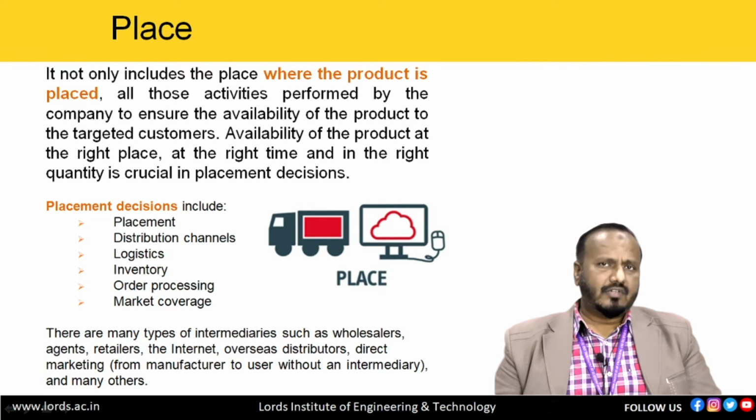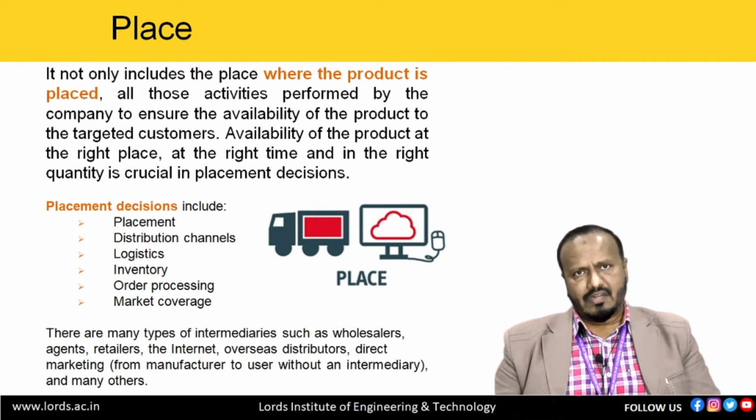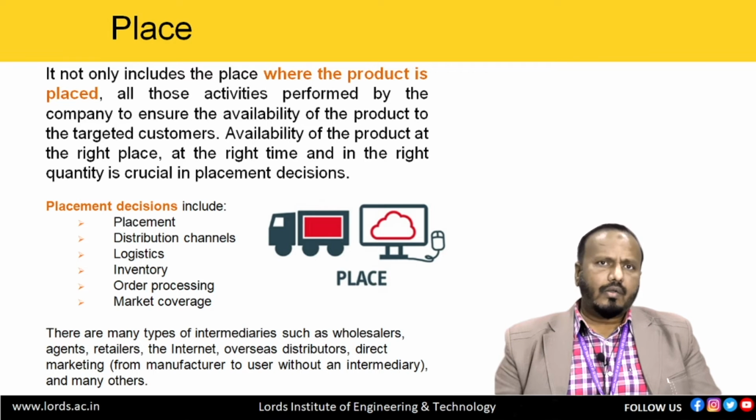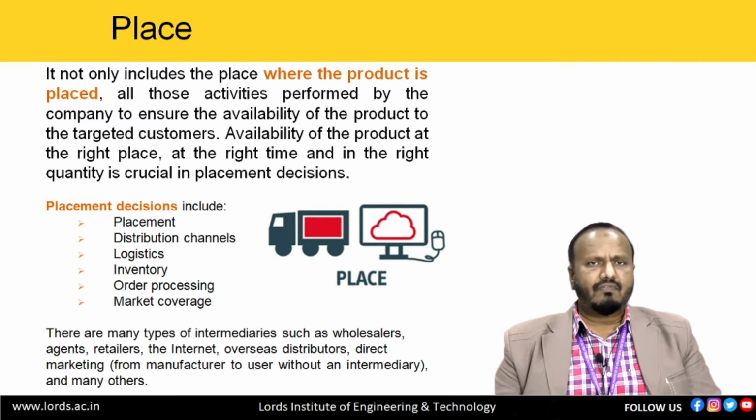When you talk about distribution channels in terms of place, you are talking about whether you want to sell your product from a manufacturer to a retailer and then to a consumer, or from a manufacturer to a distributor, then to a retailer and to a consumer, or whether you are doing direct marketing, which could be from a manufacturer directly to the consumer. So this is the place of distribution that happens in the 4 P's of the marketing mix.